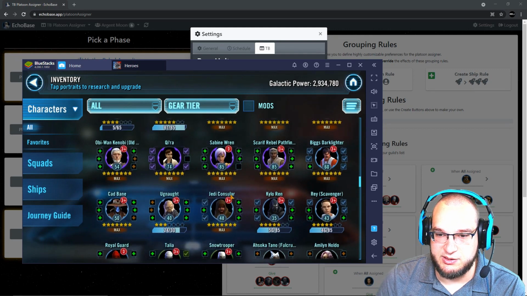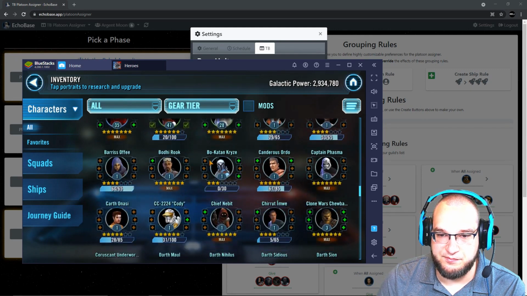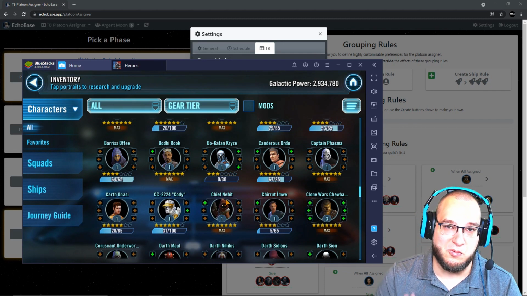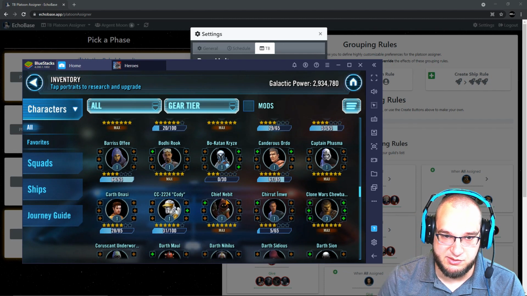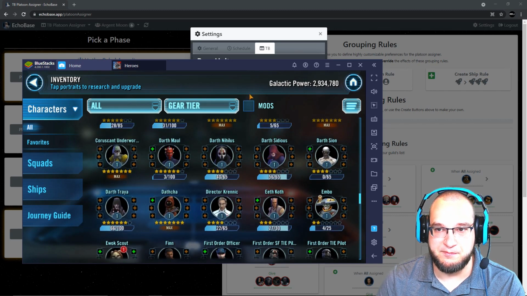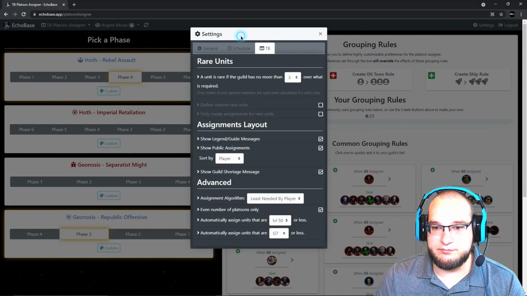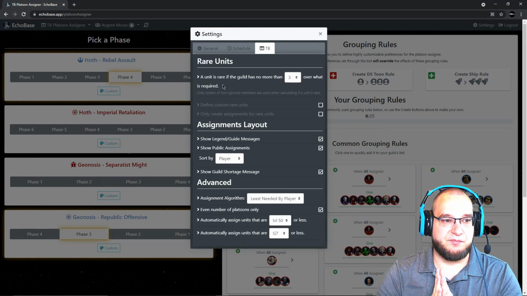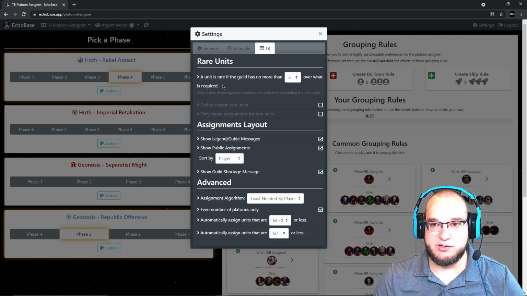So it'll take a look at this and say, all right, so all these, here's some level 1. I have a bunch of units unlocked at Gear 1. Wouldn't recommend it because it really inflates your GP. Gear 1, level 1, it'll chuck these in there as well. And that is how you can customize the priority that this spot chooses to follow.